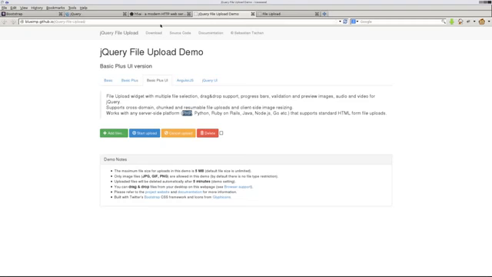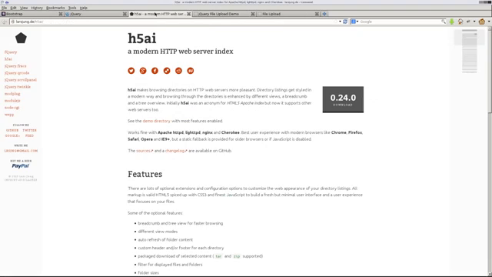So basically I got that, and then once the files are uploaded, I wanted to make it look nice and be able to search through the files. If you watched my video from a few tutorials back, a week or so ago, I did a video on h5ai, which gives you a nice little file browser for your server in your web browser.